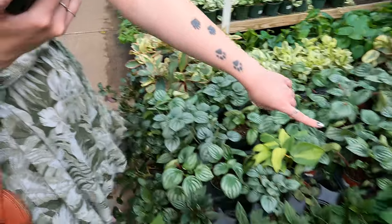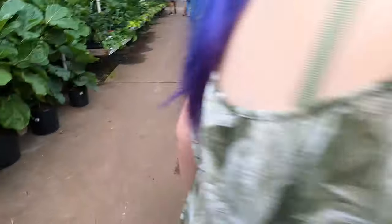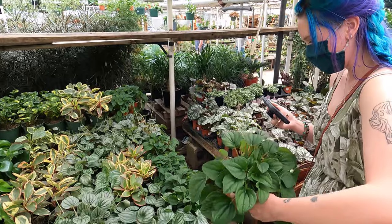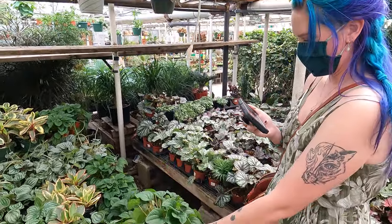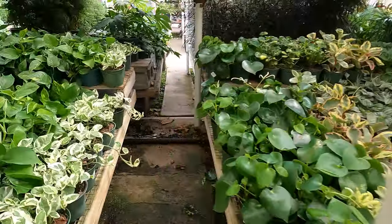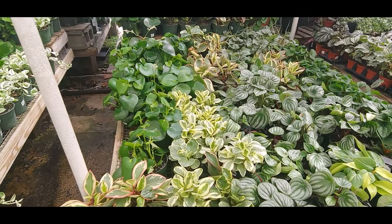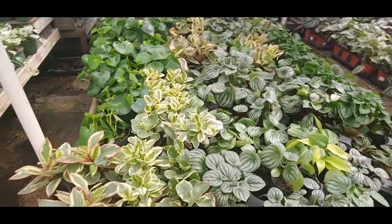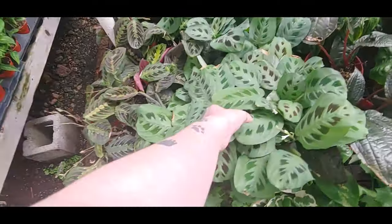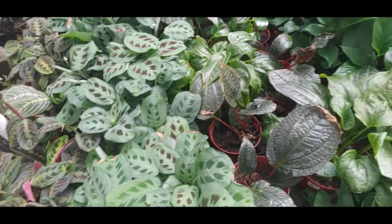And I have a rana verde that I've kept alive also. Let me see how much those are. Oh, it's big — $18.99. It's not bad for the size. Peperomias are like some of my favorites, but they just don't like me. And so every peperomia I get I feel like I'm gonna kill it. I have one of these in water because they're divas and they don't like me.